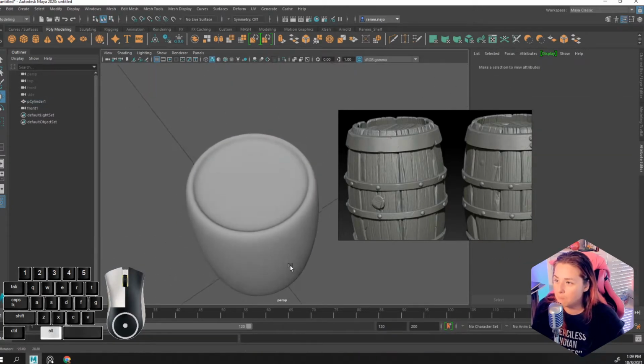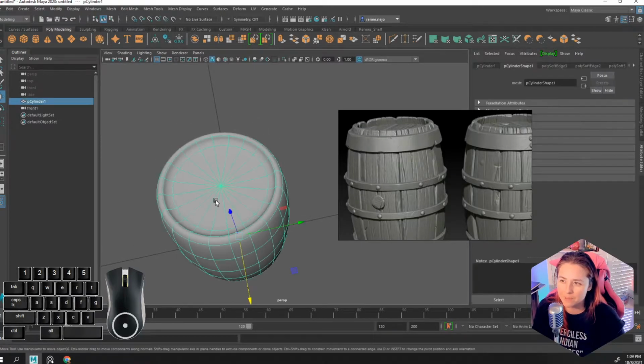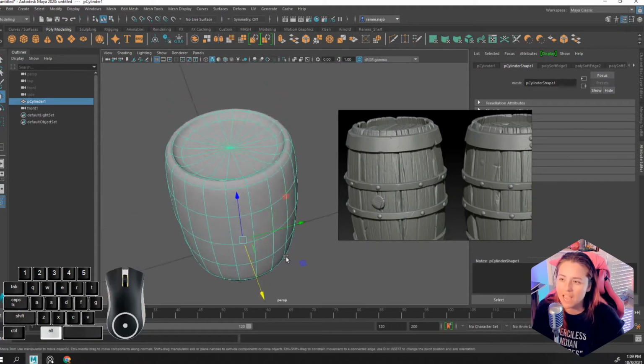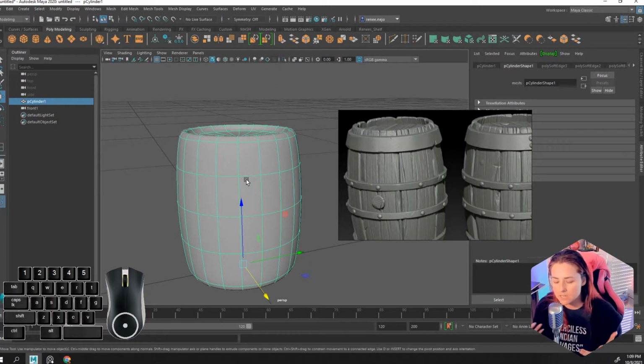You see that? It smooths out the whole thing. Now, I do want that, but I don't. I do and I don't. It's behaving almost how I want it to. And this is where some of the basics of hard surface modeling come into play. By adding additional edge loops and additional geometry to the tighter corners, we can harden out those corners. But I want to keep the geometry separate from the band and the wood barrel underneath it.